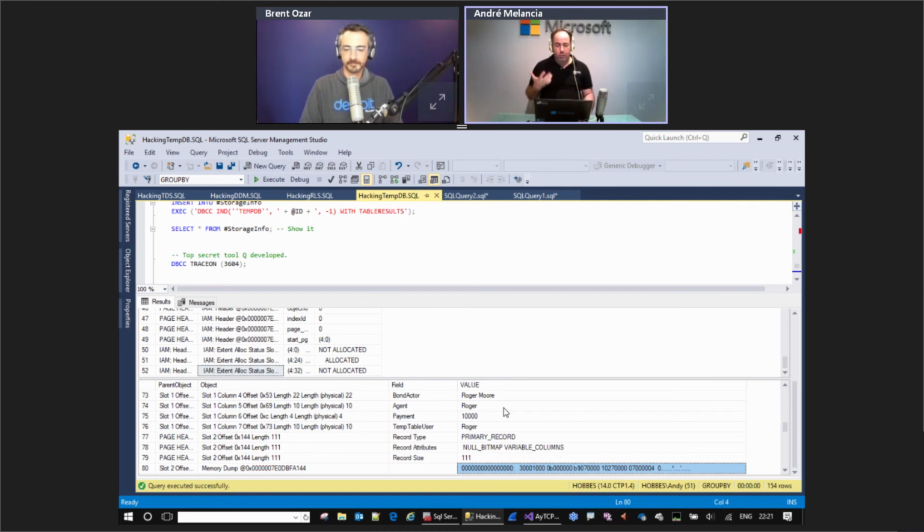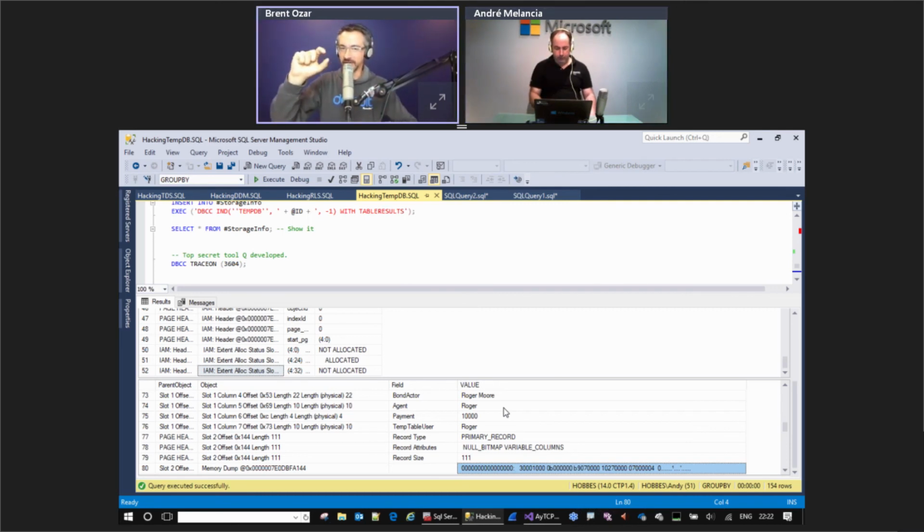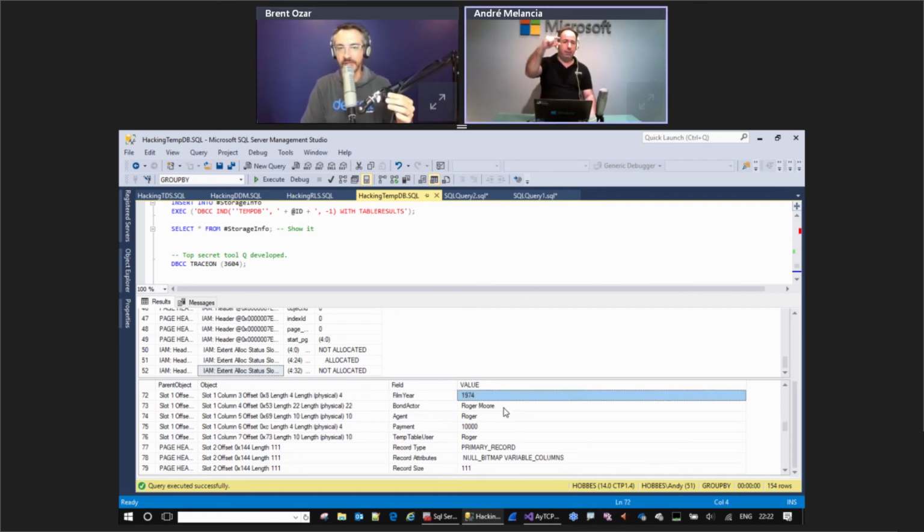So what is the recommendation for this? The recommendation for this is, I'm not going to say not use temp tables. You should, obviously, because some of the things actually need you to use temp tables. But if you have critical information in temp tables, do not use temp tables. If they are small enough, do not use temp tables. Just put that into a table variable, which is stored in memory, not going to be stored in disk, if it's small enough. Yeah, I was going to say, make sure it's small enough, because as soon as people put any sizable rows in there.